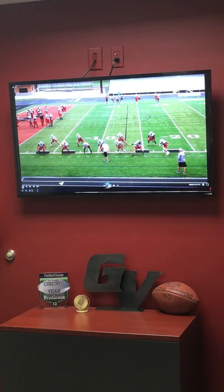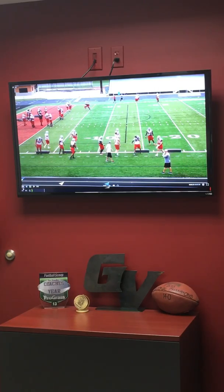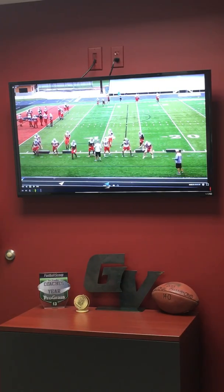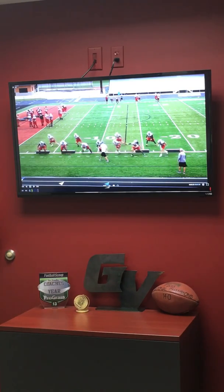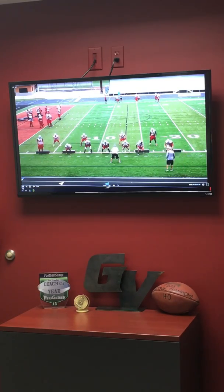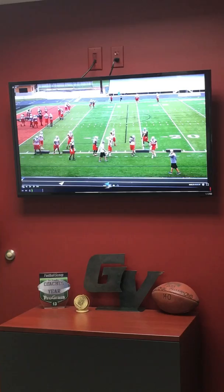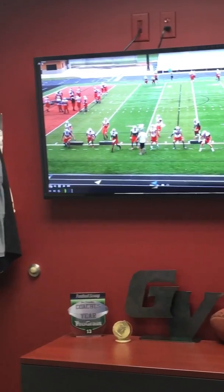First step, you'll see these guys on this side, to them, that's a down block. So they're stepping off and shuffling down. This inside kid's doing a little bit better job than this kid, because you still want to keep your shoulders square, and you're shuffling down, you're the boot counter reverse player on anything. You can see this kid does a good job of keeping his outside foot back. So if the quarterback keeps it, his first step is going to be flat down the line and not up the field if something comes at him. Over here, we're getting zoned to us, so we're just shuffling, staying square to the line, inside hand up, outside foot back.